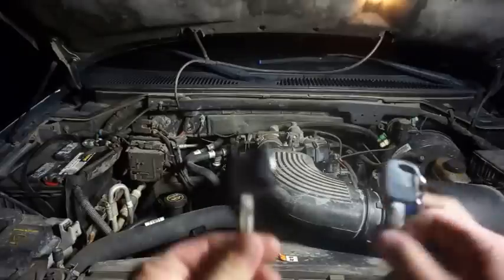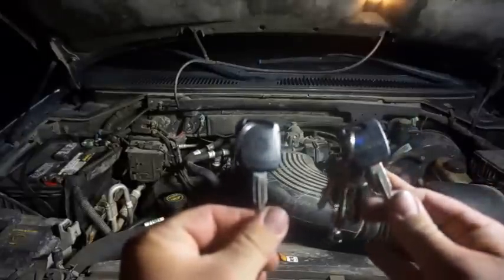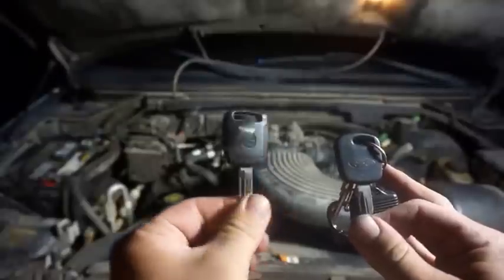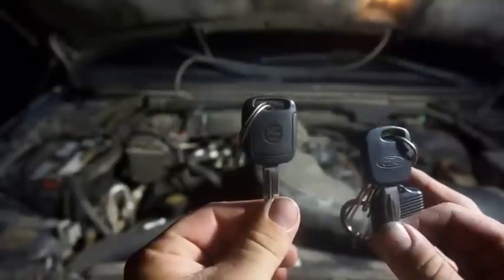Now with Ford, they built these keys with the chips in them, and visually you can't tell any difference at all, except for the Ford logo. This is just the aftermarket key that's been reprogrammed by Walmart, I believe is where we got that one.